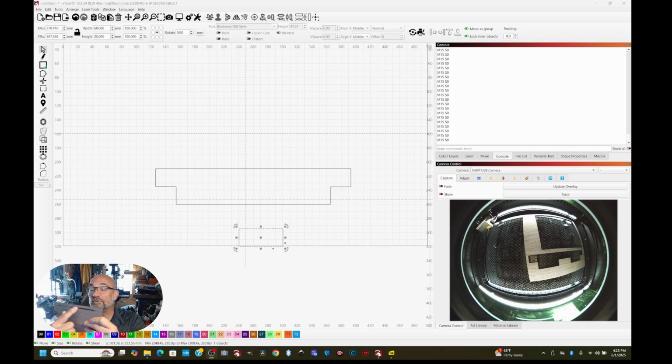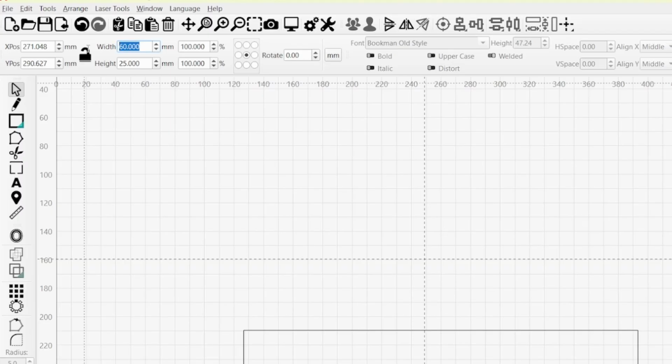First thing we have to do is measure the center to see how much in the middle we have to get rid of. So that is 18.16. Okay? So, how do we do that? We go over here. And the first thing we do, the width, is, let's say, 19. And we're going to keep the height at 25.